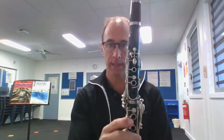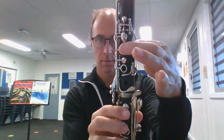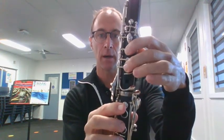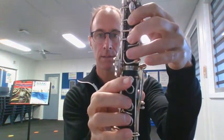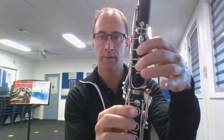We talked about the home keys in our first steps lesson. So we're going to go over the home keys again. Right hand holds the weight of the instrument under the thumb rest there. Now we're going to have a look at our left hand on the back. That's where our thumb goes, nested in there. First finger here, second on the next ring, push down, hold it down, and the third finger just on the hole there. There's no key there, just a hole, okay? First finger, second finger, third finger.